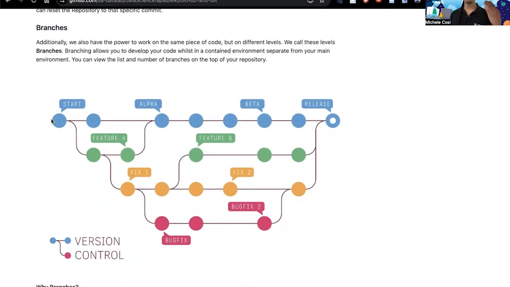And let's say that you want to add a new feature. You then create a new branch where you can add feature A. You can then merge your branch onto the main repository, or you can branch it once again to add a fix. And as you go along, you can then merge this fix into what you can then call feature B, and then put it back into the main repository. Let's look at what creating a branch looks like.